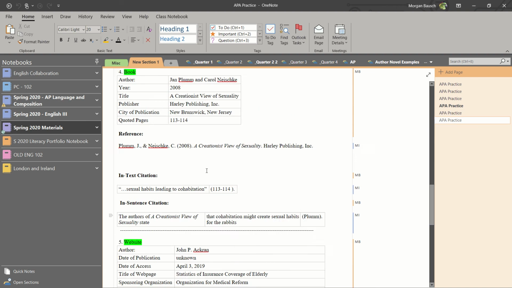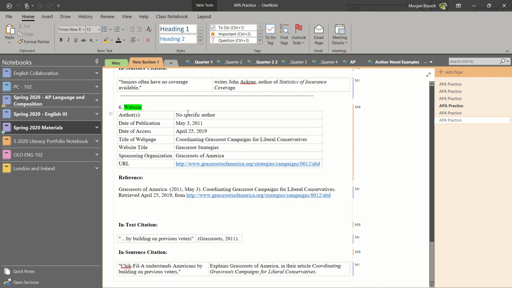We're moving on into the last website. This last website has no specified author, so that is common as well. There's no author, there's no team of authors, just the page. But there was a date for it, and that was going to be May 3rd, 2011. Okay. So when you enter this information in, you would find that it would actually take the name of the web page and put it in the beginning. You do have a sponsoring organization. That's not necessarily the same thing as the organization itself. What it might look like is not Grassroots of America, but instead you would have this long one right here moving to the fronts.